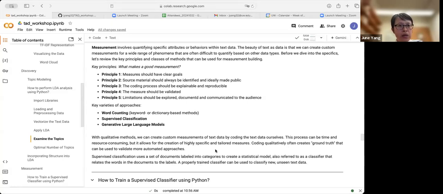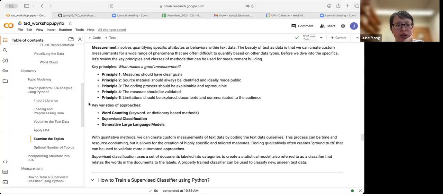So what I would suggest is that we follow a supervised approach. We can first start by coding qualitatively and create some ground truths that can be used to validate a more automated approach. So it's good to start with some qualitative coding to obtain a set of high quality labels of our data set before we really dive into using different types of machine learning approaches to build this measurement.